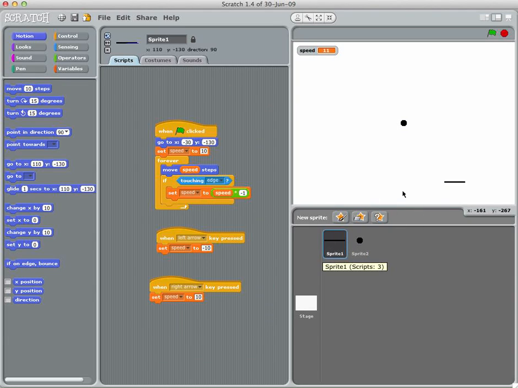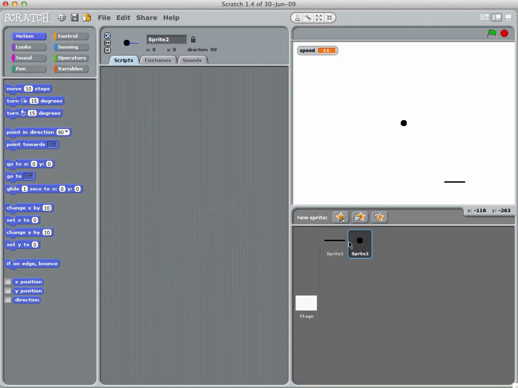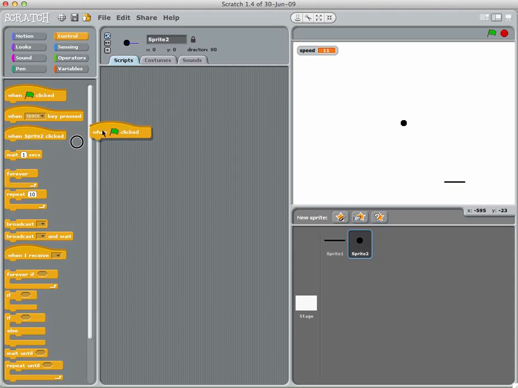Of course, this one has the script which bounces back and forth like that. And now for the new sprite, we're going to create a very similar script, but we're going to bounce it up and down instead. So remember, we want to control it when the program starts executing by the user clicking the green flag up here. So that's the first control block that I'm going to introduce.